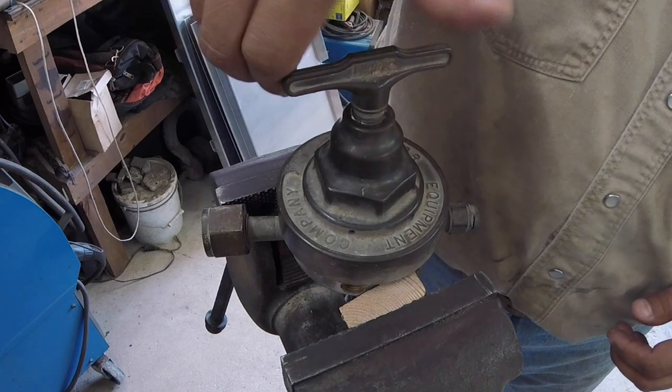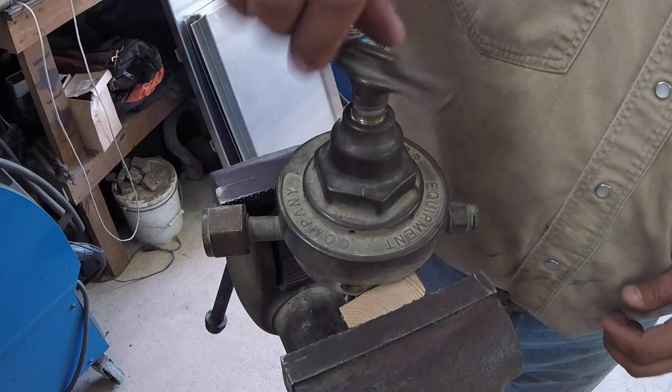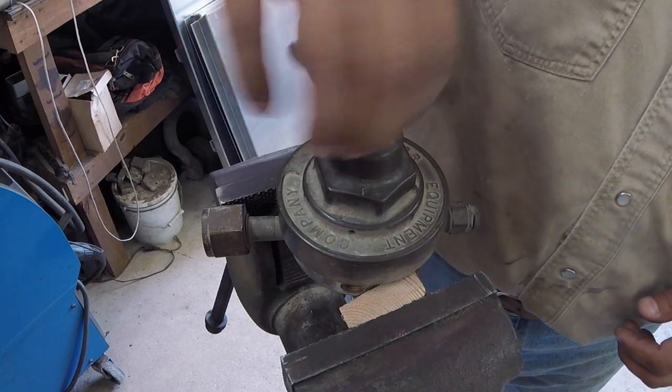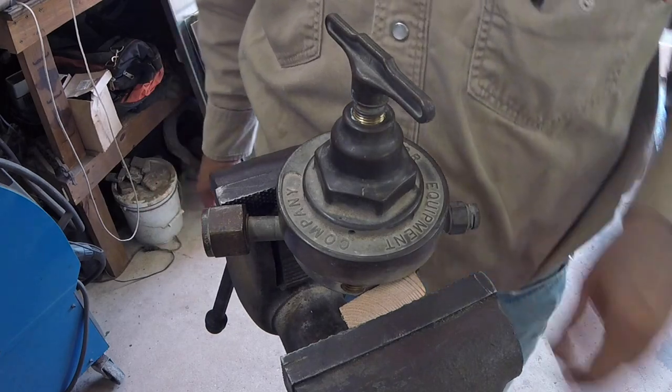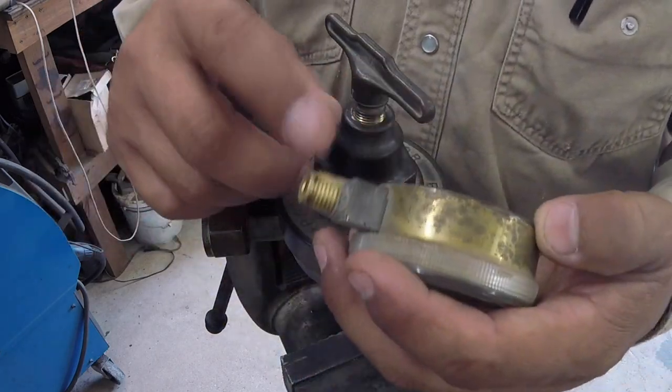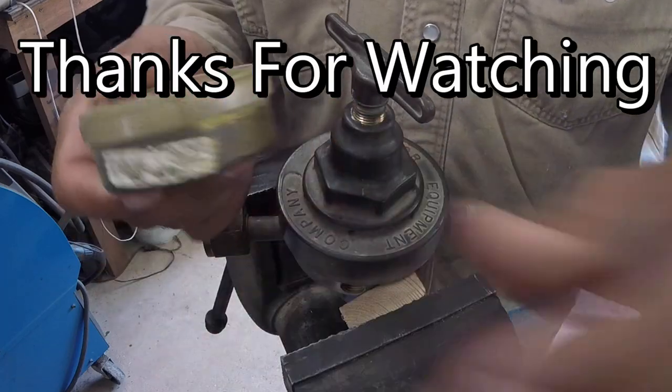That's it. All right, well, hope you dig it. Now I'll put these gauges back on. Little tape on here, be good to go. See you guys.